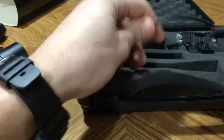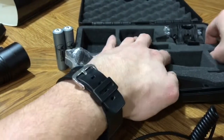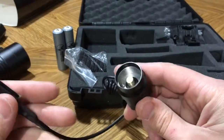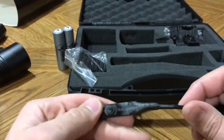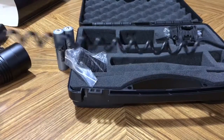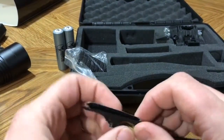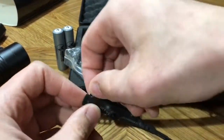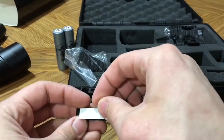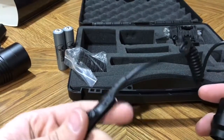It's a nice foam-lined box — everything has a place and stays in its place very nicely, protecting it well while traveling. Here is your replaceable end cap with a pressure switch. This is a little pigtail coil wire that'll stretch, and it comes with a little bit of adhesive and some Velcro on it, so it would be easily removable from your rifle or bow for hands-free operation.